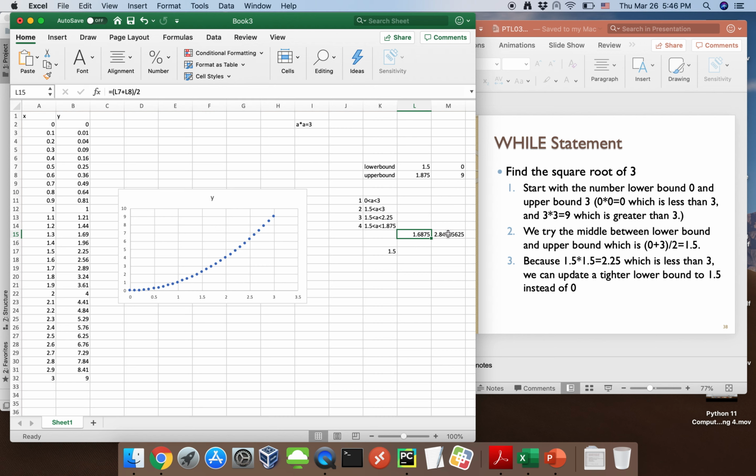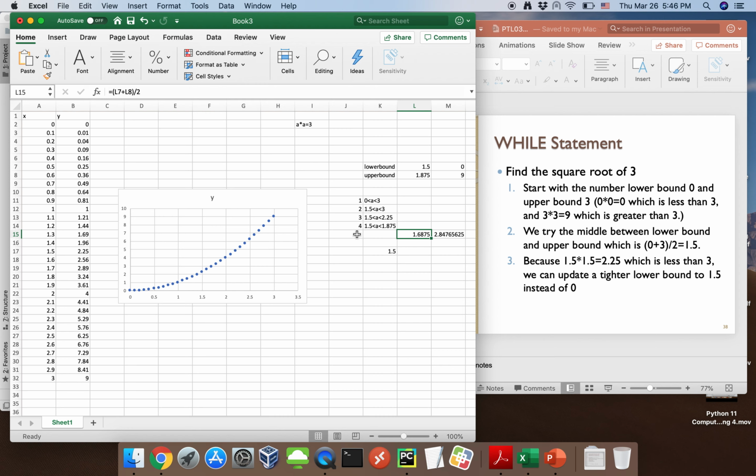When I calculate the square of this one, it's 2.84. It's smaller than 3. Since it's smaller than 3, we will know it's definitely going to be greater than this value.